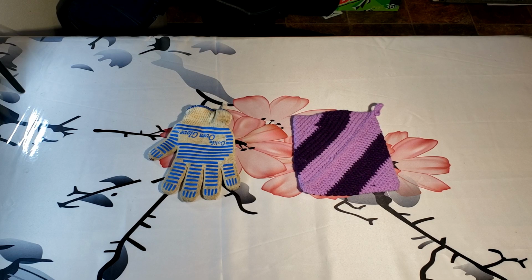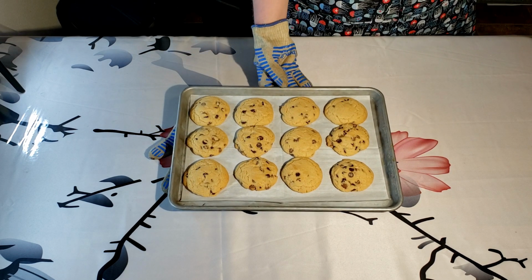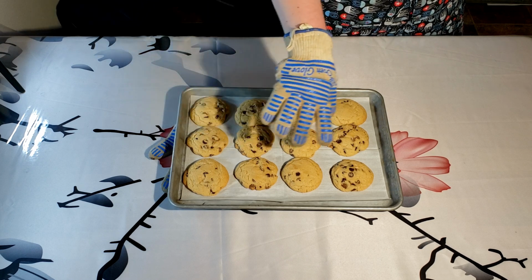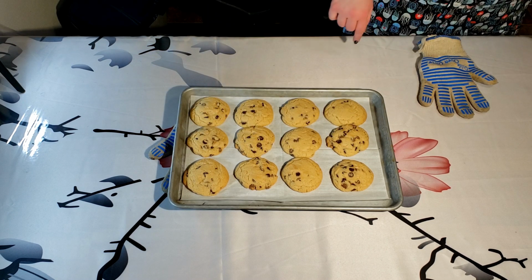And when you take these out, they're not going to look done. And that's something that I want to emphasize. They will not look done. You'll see a little bit of browning along the top, and that's exactly what you want. That's when you take them out.